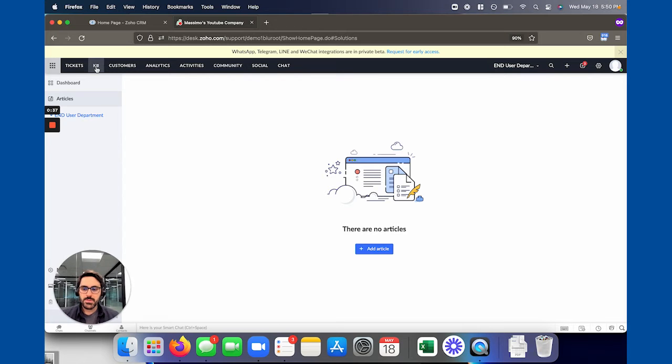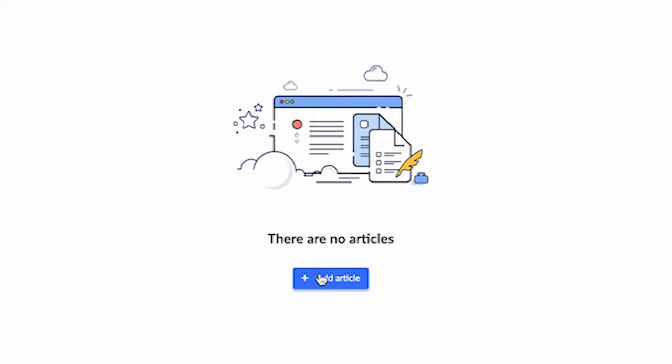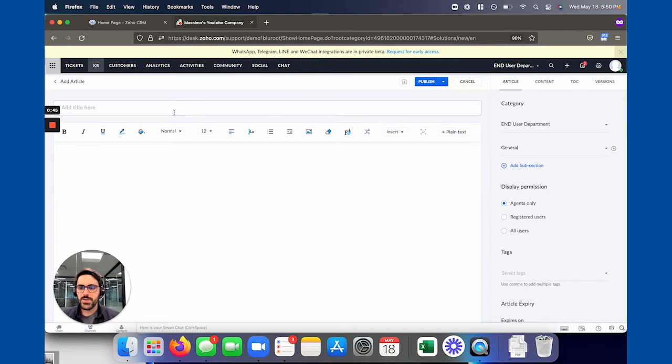So when you get to this page, if you've never created a KB before, you're gonna see this. So go ahead and hit add article. So this is how you add one. There's a few things to keep in mind. Number one, the title. So this is something that should be not really SEO specific, I would say, but something that makes sense based on what your user's searching. So I will make this one how to change my password, right?